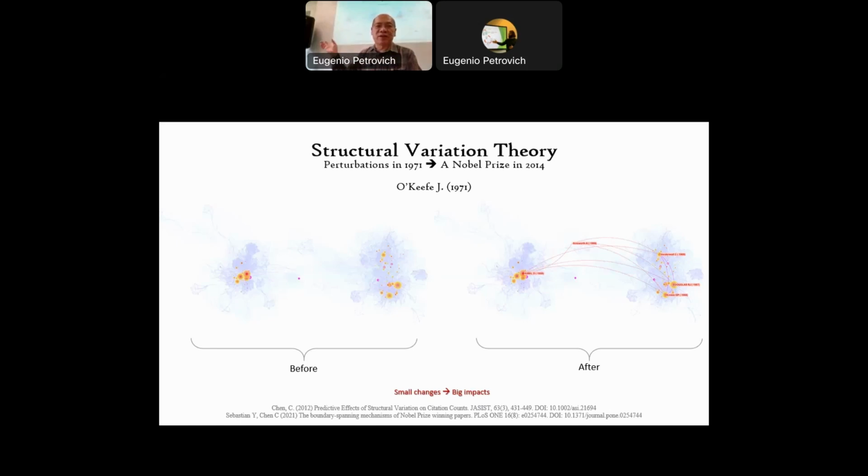It's interesting because, in theory, we have two blocks, two regions, and there's not so much traffic between them, no bridges. But this Nobel Prize winning paper actually added lots of links between them. So this is consistent with our expectations. The highly innovative publication is supposed to add these kinds of contributions to change our beliefs, to change the block of science. So this is just one confirmation example. We see lots of links added at that time.